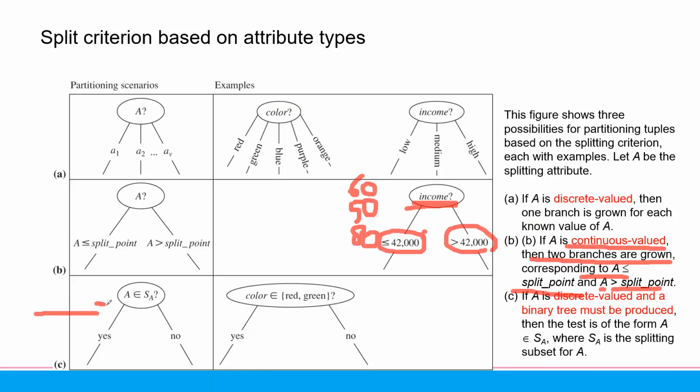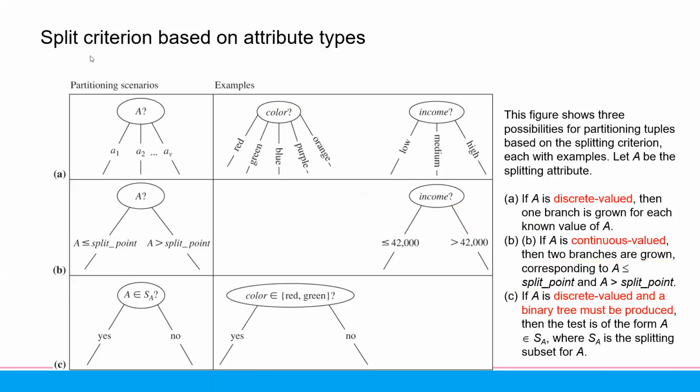What about the other types? In this case, it is a discrete value, and we need to create a binary tree. Do you know binary tree? We call it binary. It means we have two options, only yes or no. If we have a lot of values, for example the color, we have many colors: green, yellow, orange, red, blue, and so on, then we will limit it. Is the color red or green? Yes, then it will go to this branch. If it is no, then it will go to this branch.